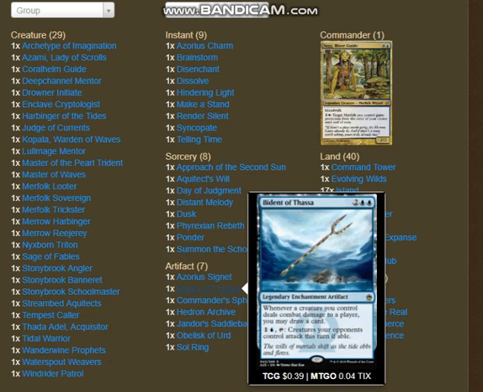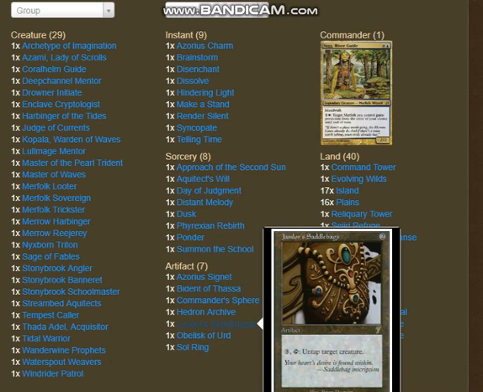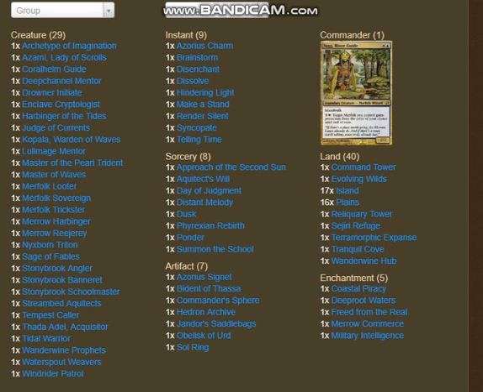Azorius Signet, Bennett of Thassa, Bident of Thassa, Commander's Sphere, Hedron Archive, Thran Dynamo, Jhoira's Saddlebags. I feel like there's a more efficient untapper. So if you guys know one, please put it in the comments. That's just what I have. Obelisk of Urd, that's just nice in most tribal decks. Of course, Soul Ring, because Soul Ring.